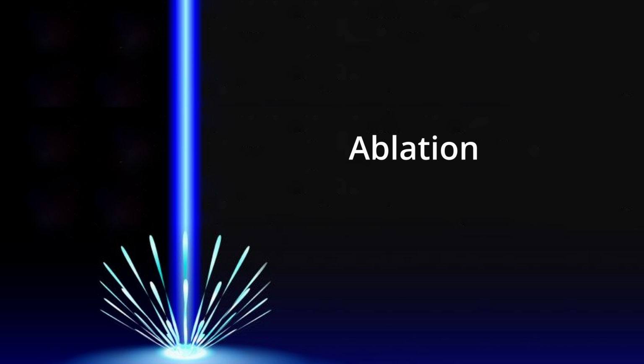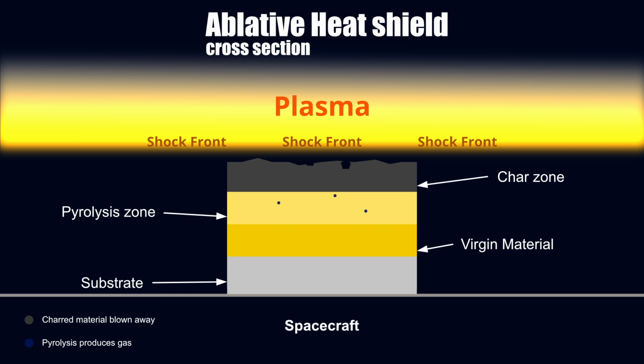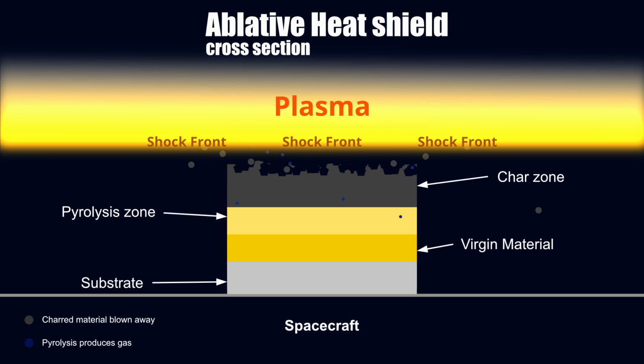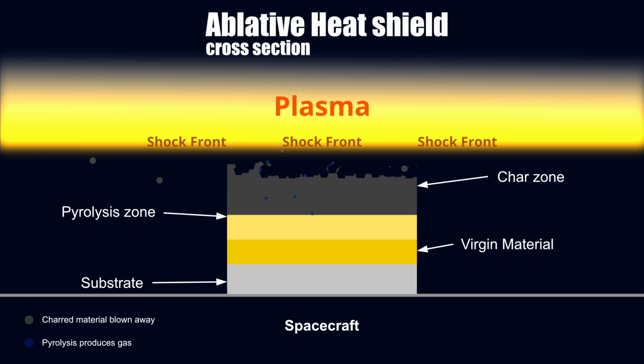Ablation is the process of constantly removing pieces of an object over time. In this case of the heat shield, it's the vaporization of pieces of the heat shield itself. By slowly vaporizing the outer layer of the heat shield, some of the heat is taken away by the gas generated. In addition, as the gas is produced, it pushes away the relatively hot compressed air formed by the motion of the spacecraft, preventing it from making contact with the heat shield and enhancing the effectiveness of the heat shield.